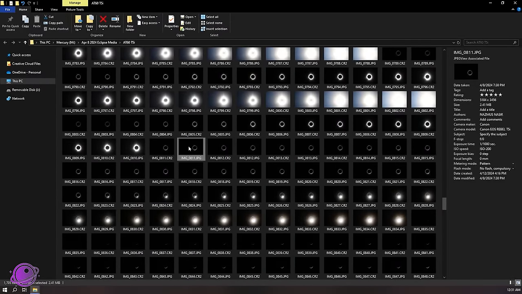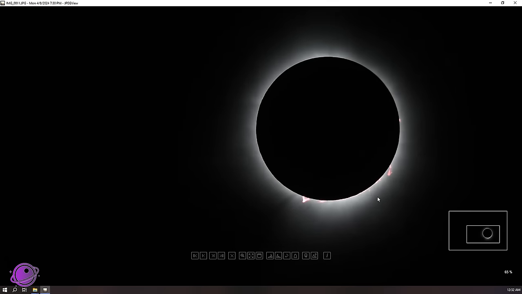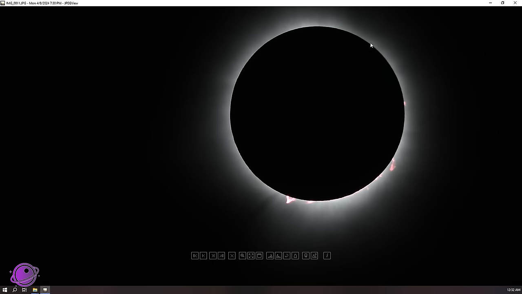So if I look at one of these, pull that over, and we can zoom in here. You can see that the prominences on top here have disappeared because the moon has moved up and left on my screen, and it's blocking those, but these prominences here then become visible. And because the moon has moved, if you want to stack your totality images from beginning to end, you might find it a little bit challenging aligning the moon and the prominences together, because it may not make a lot of sense because they appear in some, not in others. So that's something for you to work out.